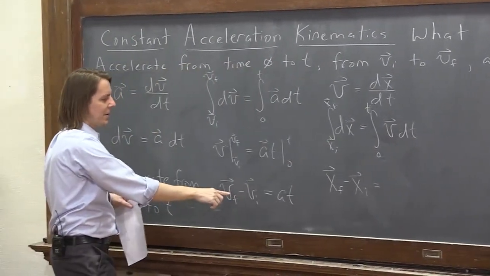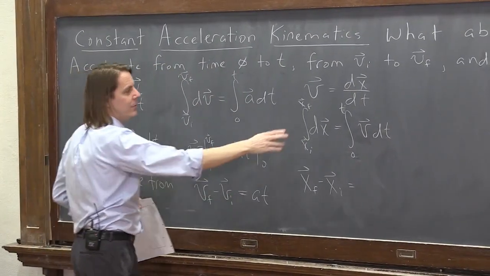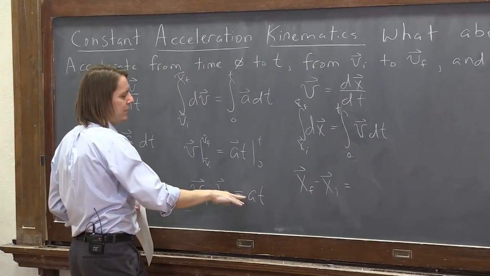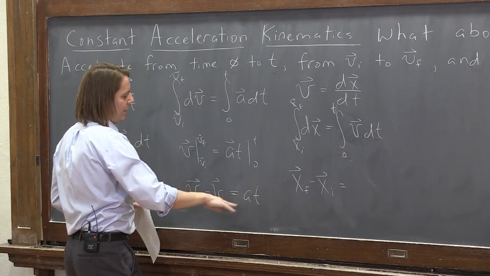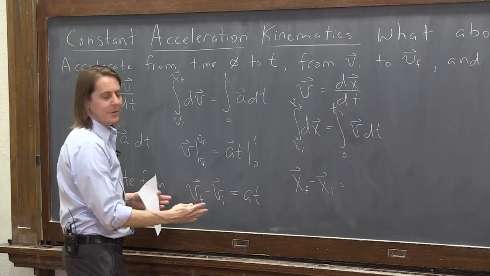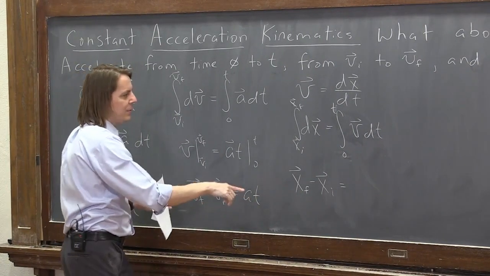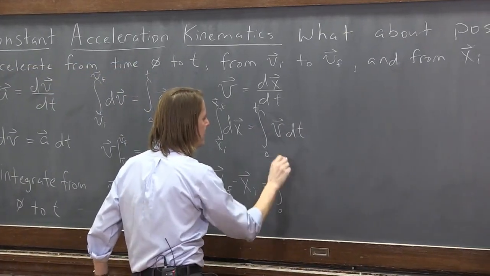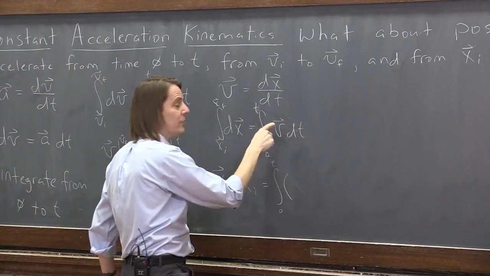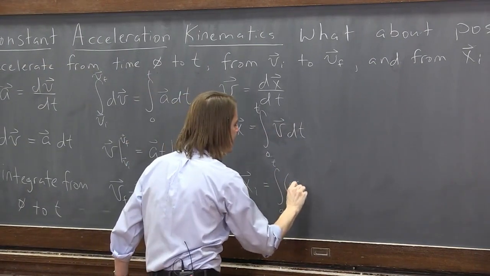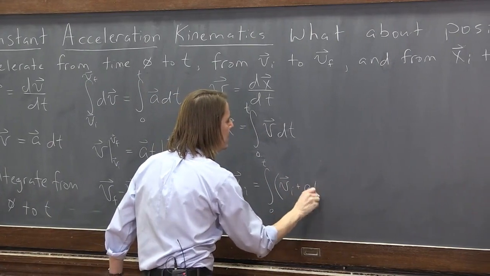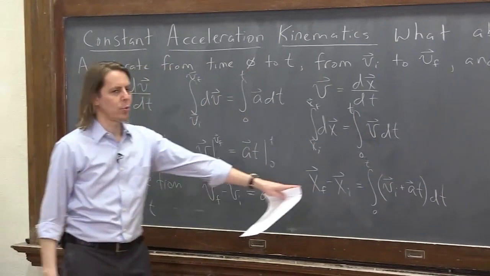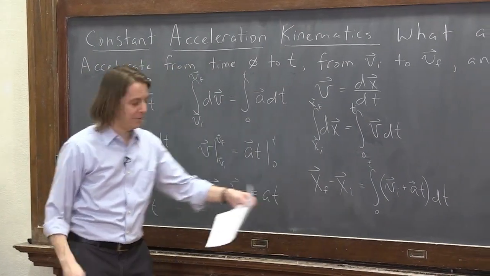And we know how it's changing in time, over here. This is v at some time t. The final v is v initial plus at, where v final really could be at any time. v final was the velocity at time t. So we can plug that expression into here. It's the integral from 0 to t of v initial plus at, dt. That's where it gets interesting, if that's interesting to you.